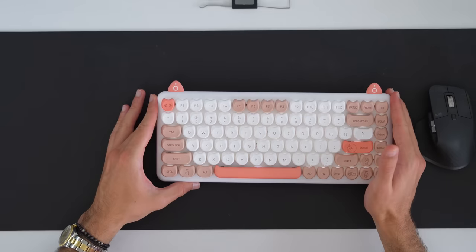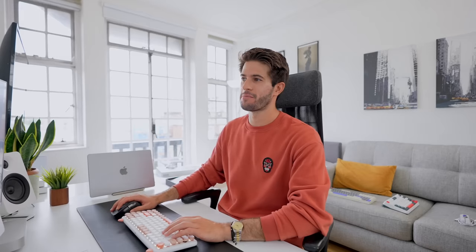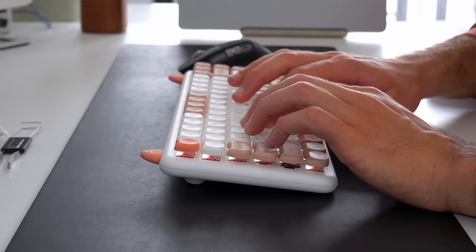Typing test for the beige cat keyboard: 103 words per minute — not going to lie, I was not expecting that! Clearly much easier to type on than the Catill Blue ones. Second run: 101 words per minute. This keyboard has taken me by surprise — it looked playful but was actually pretty good for speed. That's above the baseline I've been using for a year and a half. The keys sound good, feel good, and are not hard to type on. But my favorite is still the first new one I tried.